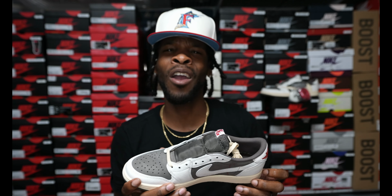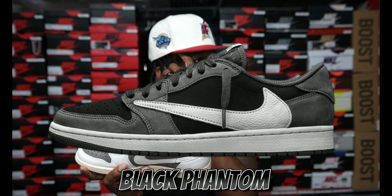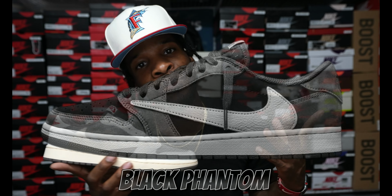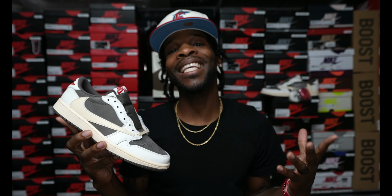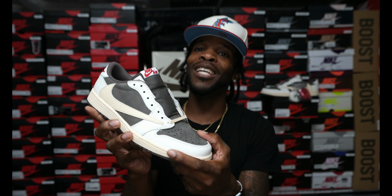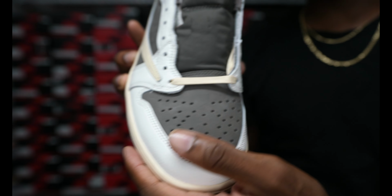I definitely will also pick up the dark iris. I think it's called a dark iris, the pair that's supposed to be releasing at the end of the year. I need them. If you can find someone sealed up in the Nike sneakers app box, we get the numbers right, I need them. But yes, man, these joints right here, take a look at the suede on it, bro.